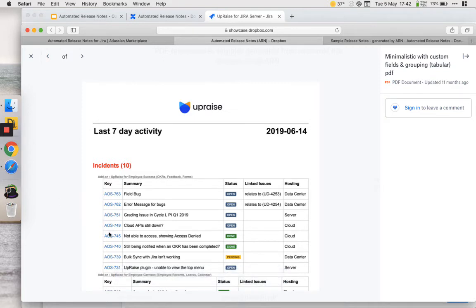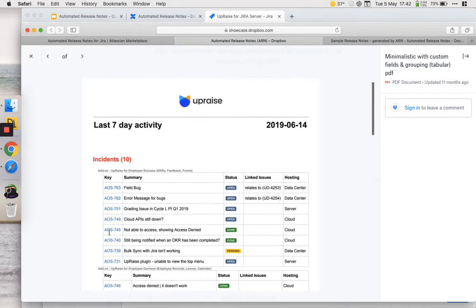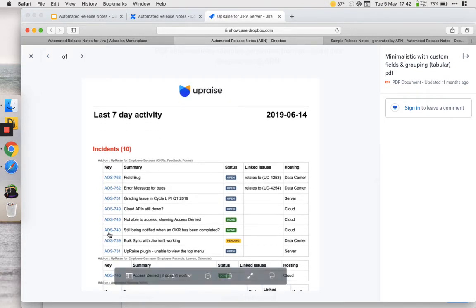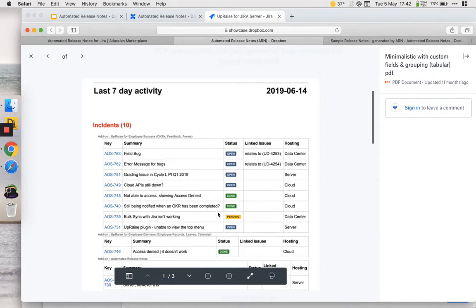So it's completely possible to format your release notes according to what fits your branding needs or even end user needs. In this specific template, you would notice I'm pulling in information from custom fields, which is hosting is a custom field. I'm also grouping this information based on another custom field called add-on. I'm also showing if there are any linked issues with the given issue that's released in there.